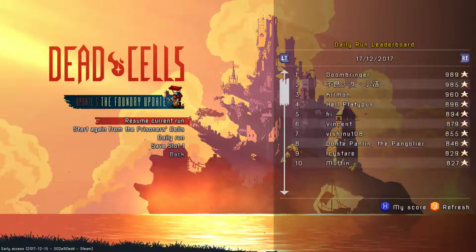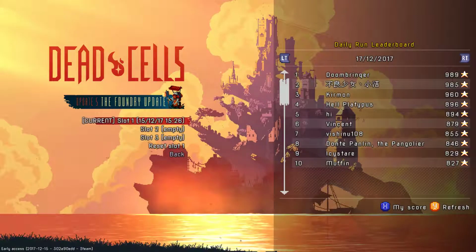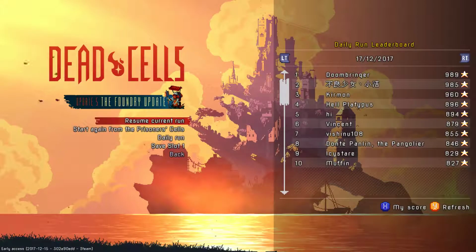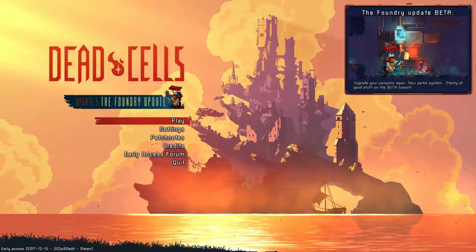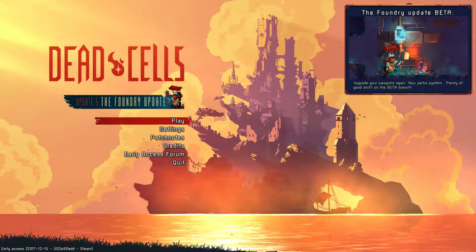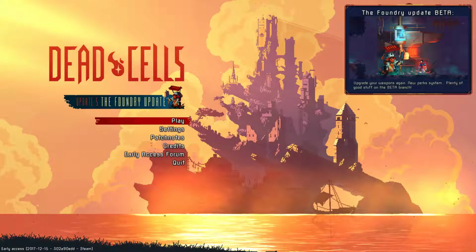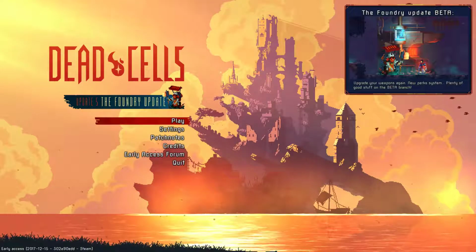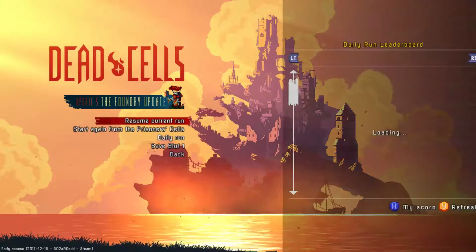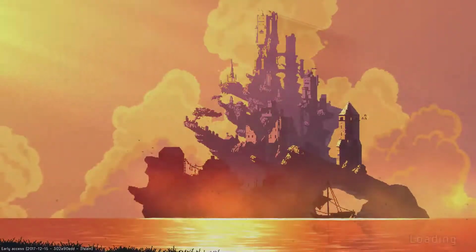and we're just going to start playing. I'll leave it on my save. I did back up my save, so if I have to revert after this update is done, I'll revert. But I'll just leave it on that save, and I will resume the current run. Let's just start playing and see what this new update is like.